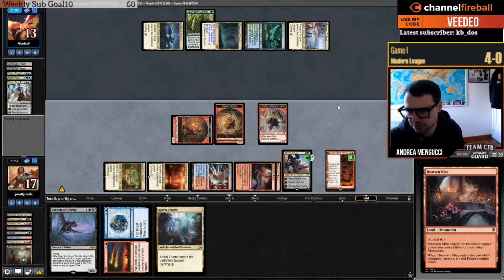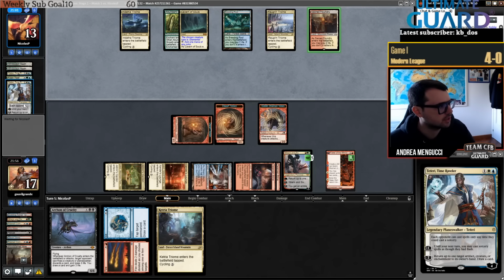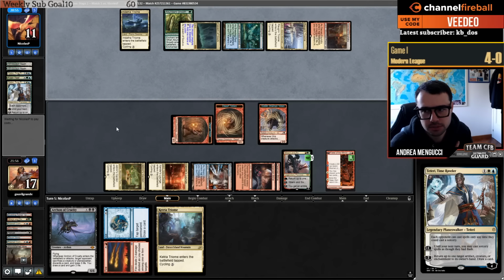How does them bouncing the treasure give the clue that he has Solitude? Because bouncing the treasure is a terrible play normally, right? Because it's card disadvantage. So if they did that, it's only because they have a Solitude, I think.